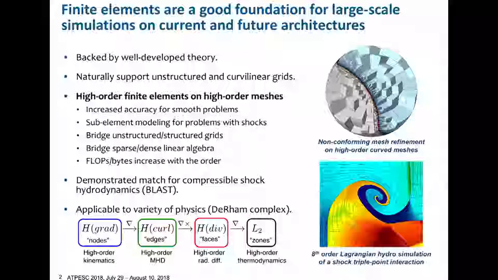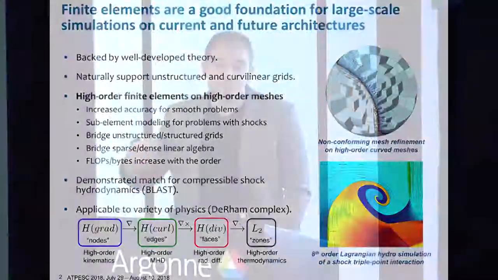And in this type of simulation, they're called Lagrangian simulations. You can really push them much further than you can, for example, when the geometry is lower order. The higher-order finite elements not only give you mathematical benefits and better simulations, they also have a lot of advantages in terms of performance and in terms of future architectures. David already mentioned that they allow you to dial up the flops to bytes ratio, the arithmetic intensity. The order you can think of as a performance tuning parameter. And as you increase the order, you can basically dial this up to infinity.